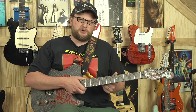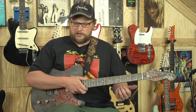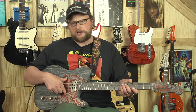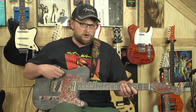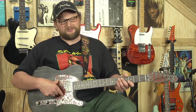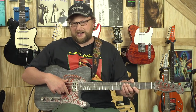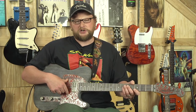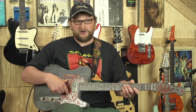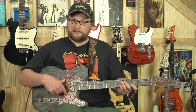James Trussart is most well known for his steel body guitars that he distresses and ages and makes look really crazy. All of his Steelguard line guitars and his, I guess they call them Steelcasters, which are basically just wooden bodied guitars but with metal pickguards. It's another way for him to get guitars out there to people that aren't quite priced as high as some of the metal guitars that he makes. The aging process that James Trussart's metal guitars go through takes a long time, and it also drives the cost of the instruments up considerably. They are rather expensive. These can be had for generally a good bit less money.